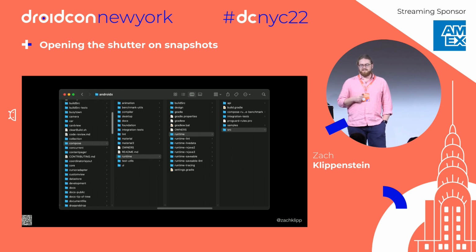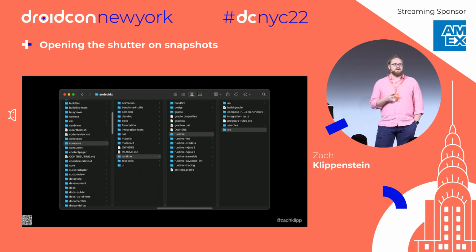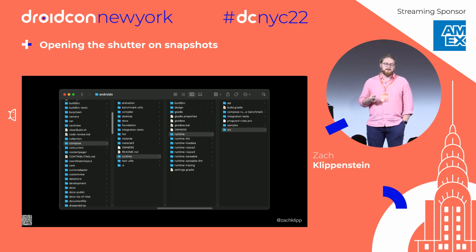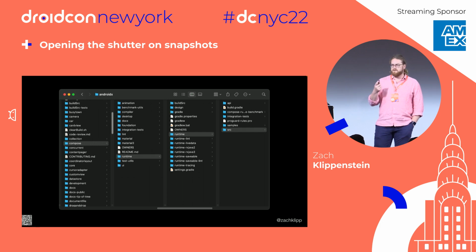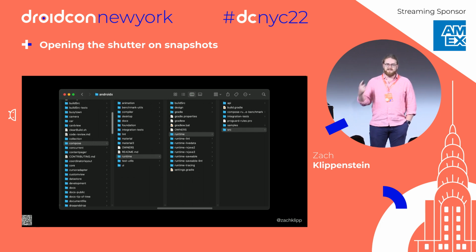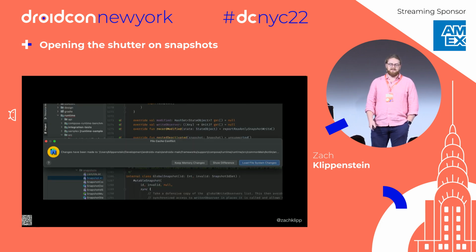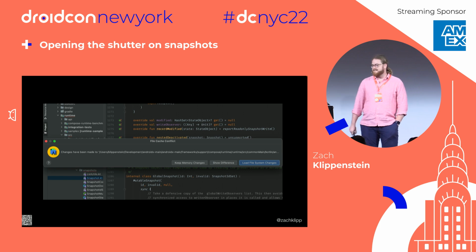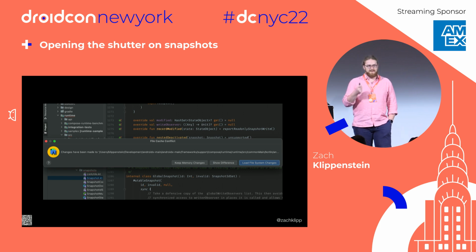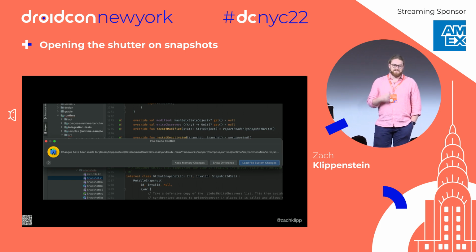But before we get into snapshots, I want to talk about files. Imagine that you're collaborating with your team, but instead of using version control, you're all just editing files directly on a file server somewhere. You're all just saving directly into the files, and you're probably going to have a lot of conflicts. See this message a lot. It would be really impossible to get anything done this way.